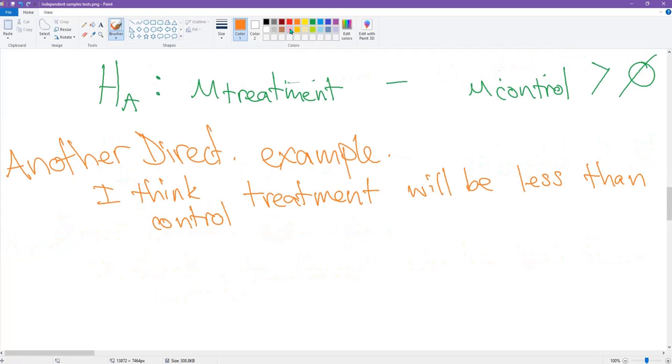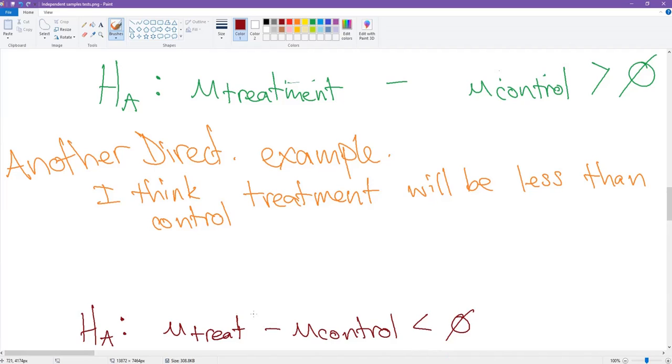And so how does that end up working out? Well, I'm running out of colors. I'm going to build my alternate hypothesis first, and it's going to be the exact opposite of the one that was in our previous example. So I'm going to say mu treat minus mu control. If I'm correct and my treatment mean is less than my control group, then going treat minus control will get me a number less than 0. For instance, if my treatment mean was 25 and my control mean was 50, I'm going to get negative 25. And this works for any case where the treatment mean is less than the control mean. I will always get a number less than 0.